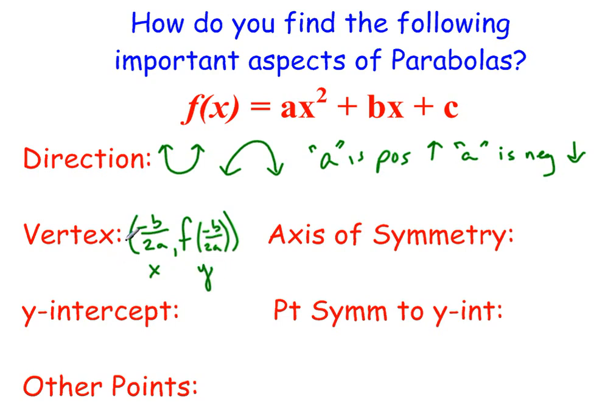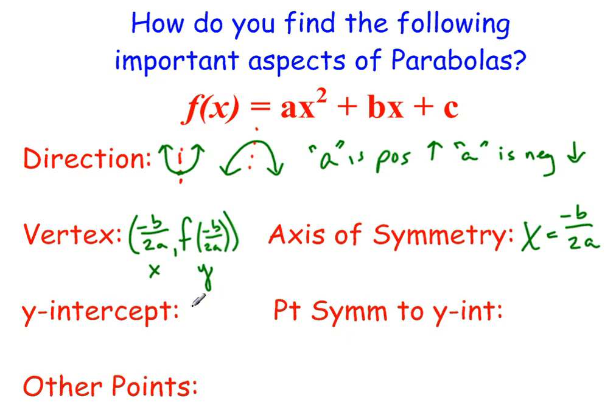When we have a vertex, if you remember, our parabolas are symmetric, okay? Which means that I can cut them in half, fold them, and they would line up perfectly with each other. So our axis of symmetry, which is our line of symmetry, goes through our vertex, and it's a vertical line, so all vertical lines are x equals a value. And that value is the x value of our vertex, which is negative b over 2a. And we're going to use that line of symmetry to help us graph.